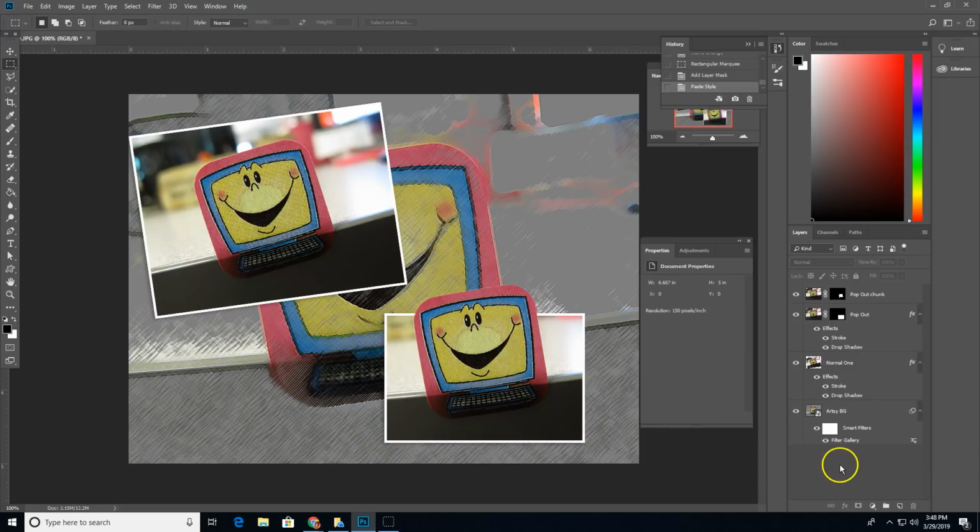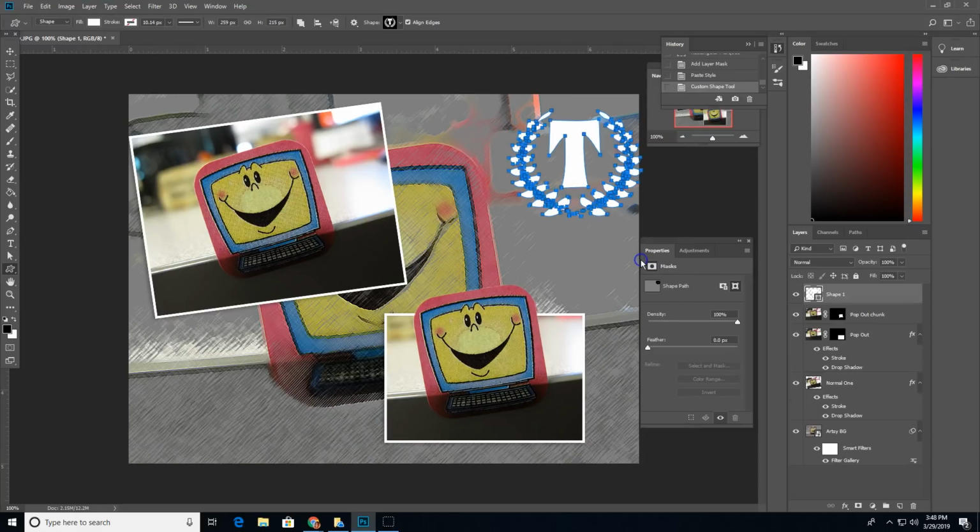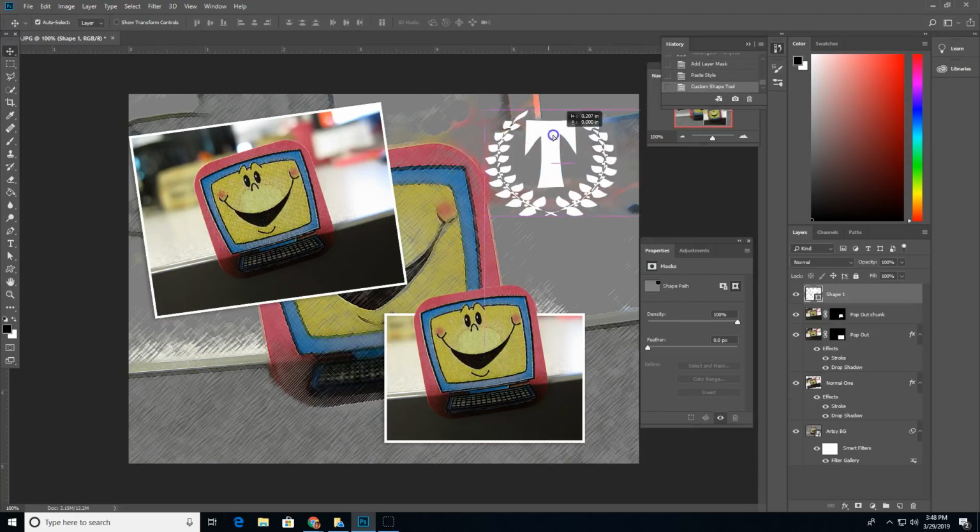Guys, that's literally it. The last thing you're going to do is use your little shape that you created. So come in here, get your custom shape, grab your shape, and in this corner where we don't have anything, we're just going to go ahead and draw our shape. Be sure it's set to shape over here so it actually draws a shape. White is good so it matches the stroke. And then we'll just pop this up in the corner. No reason to do any transparency to this one. We're just going to leave it in here like so.